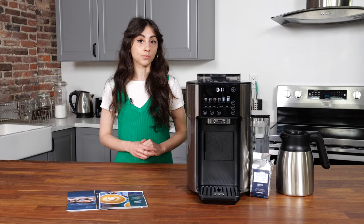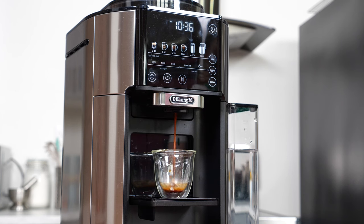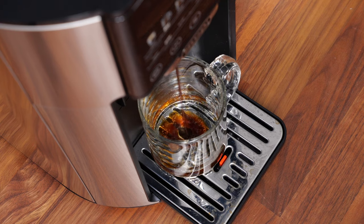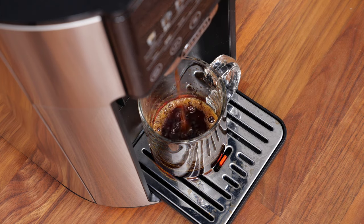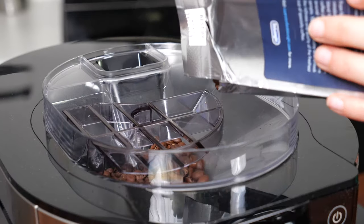Here's a few things we like about the DeLonghi Truebrew. It makes fresh, delicious coffee with very little effort. We historically love DeLonghi machines for their ability to make barista-grade drinks right in the comfort of your home, and this machine is no exception. What makes this machine special is that there's no learning curve — you can jump right into brewing your first cup of coffee with just a brief look at the provided manuals. Each cup of coffee we made was really delicious, from regular drip to espresso shots to iced coffee — everything was full-bodied and flavorful. There's no knowledge required from the user's perspective.